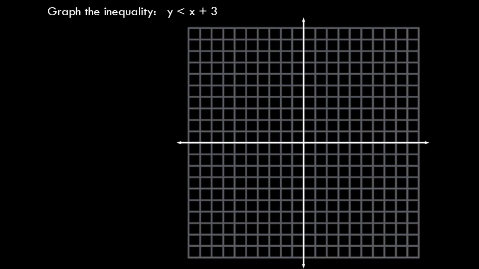Now, just because it's an inequality doesn't mean that we don't have to keep in mind the same form. Remember, the form of a line is y equals mx plus b, but it's not equals, that's all. It's just less than or greater than, or less than or equal to. Same deal, though. We want the mx plus b in the same spot. We want the y in the same spot. So we don't have to do anything.